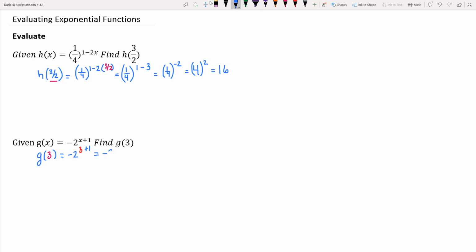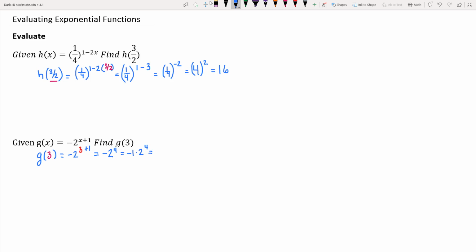And then go from there, making sure again that you follow your exponent rules. So -2 to the 3 plus 1 is to the 4th power. A power acts on what it's right up against. And so in this case, the power is up against the 2, not the -2. If it was up against the -2, the -2 would have to be in parentheses, but it is not. And so you can think of this as -1 times 2 to the 4th, if that's more helpful for you. But either way, that power is only acting on the 2.